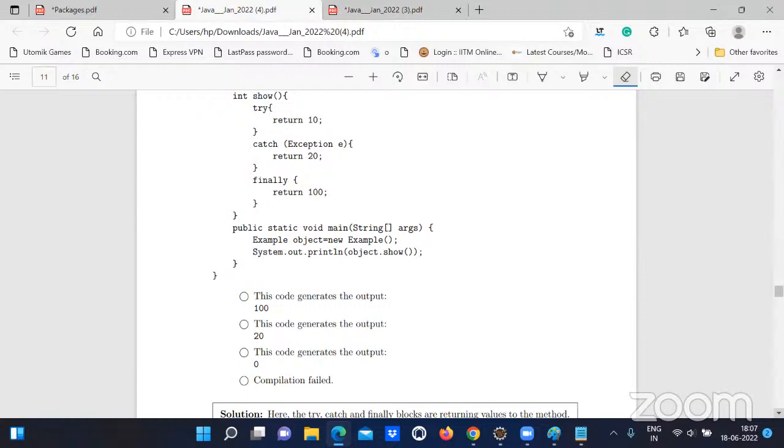So see, the purpose of finally is something that we have been insisting. This is all for trial and error, just to understand how these things happen. Finally is ultimately meant for cleaning up, is what Java itself says, right? So suppose you have a scanner which is opened. You have done a lot of things and you want to close the scanner before exiting this whole try catch block. Then you go to the finally. That is the purpose of finally ultimately. This is very confusing and you should never use things like this.